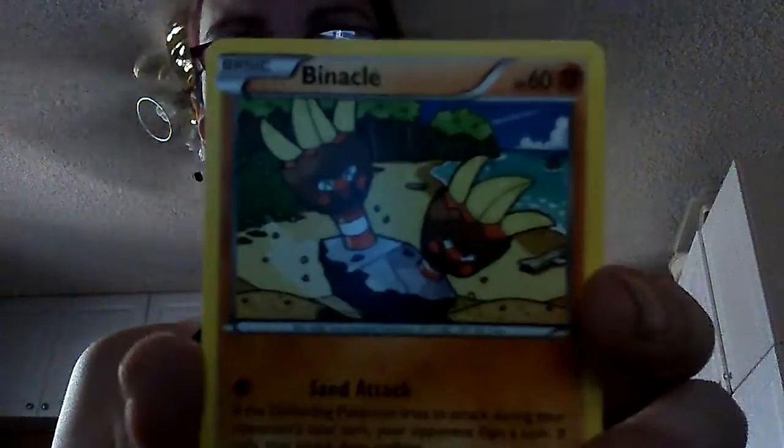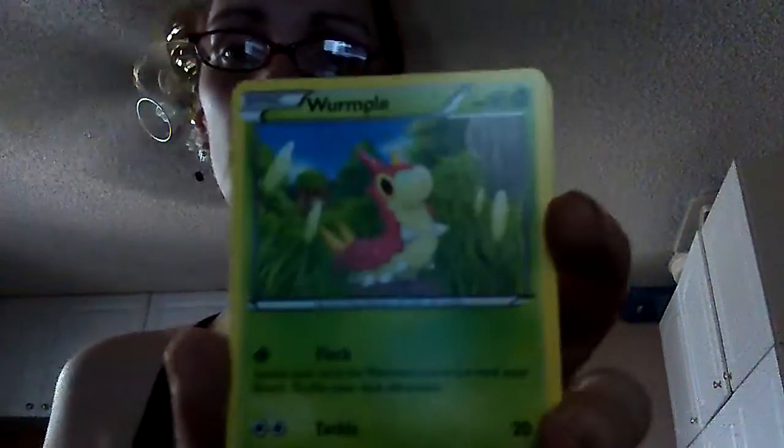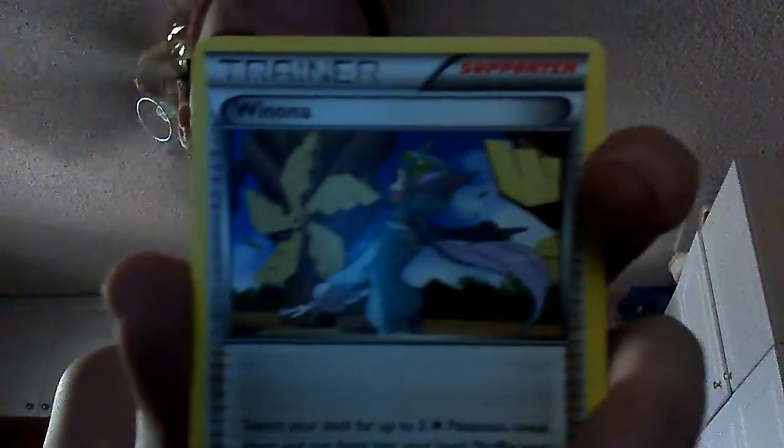Okay, so pack wants to open. That works. Alright, 1, 2, 3, 1, 2. Alright, first up, we got Binacle. Next up, we've got Ninjask. Wurmple. A Swablu. Pit of this, a pit of that. Fletchinder. Okay, we've got Unfezant. We've got Winona. And our reverse holo, Togetic.